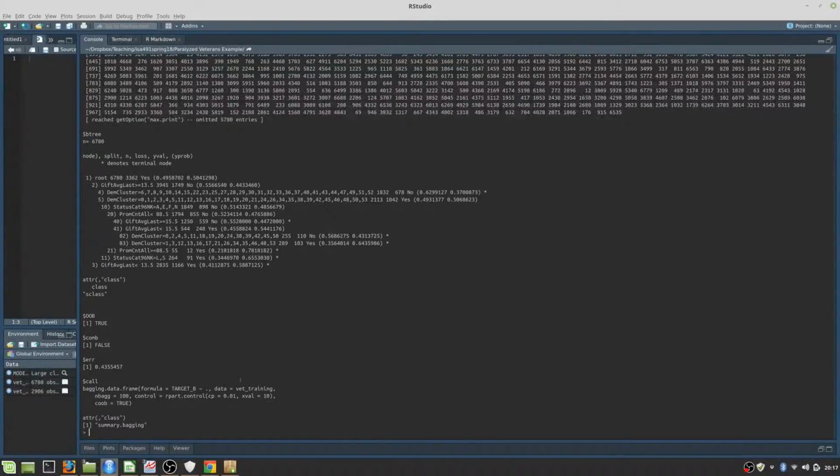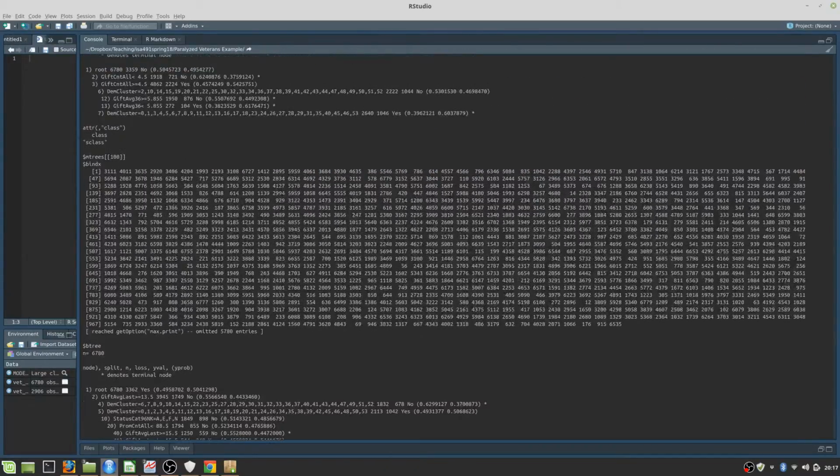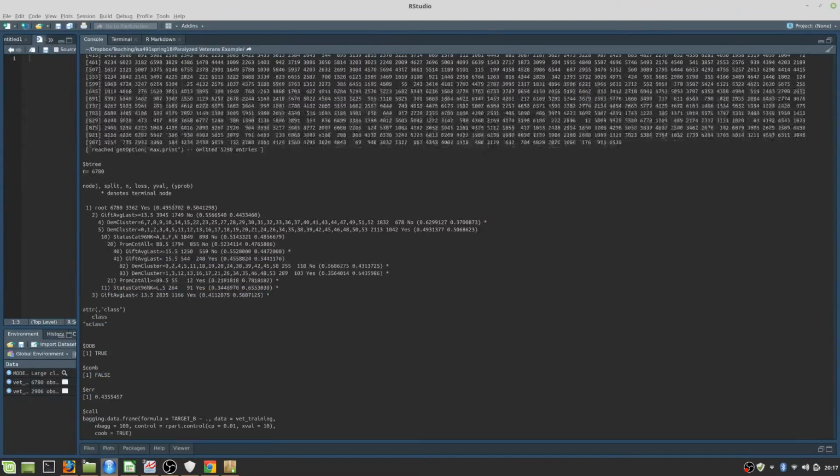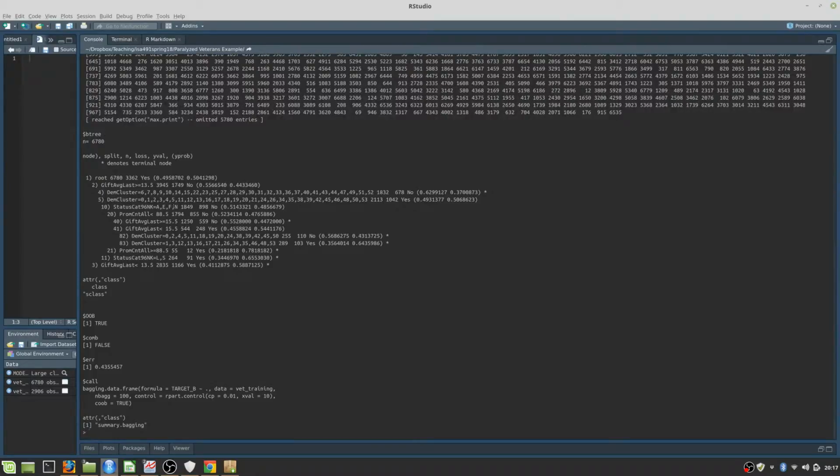That shows the whole output, including all of the trees and the information about how each tree was obtained.